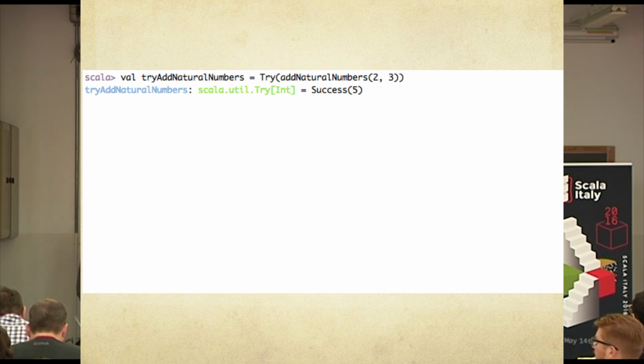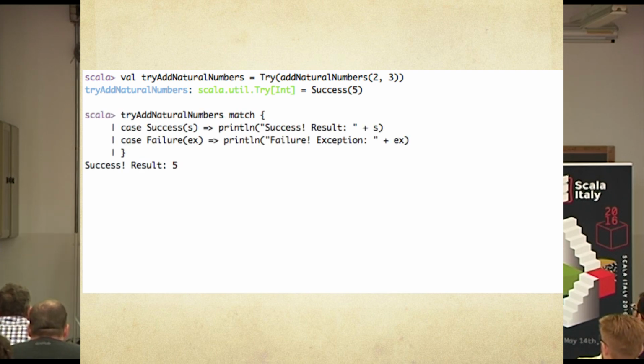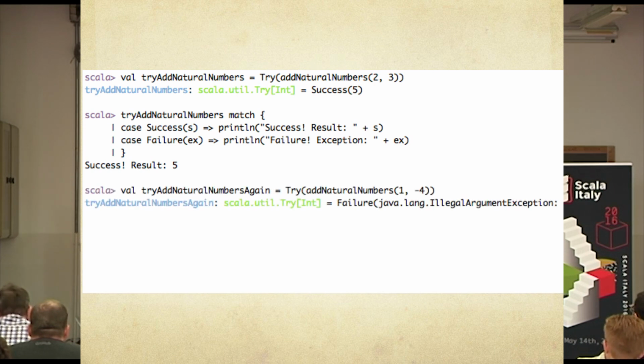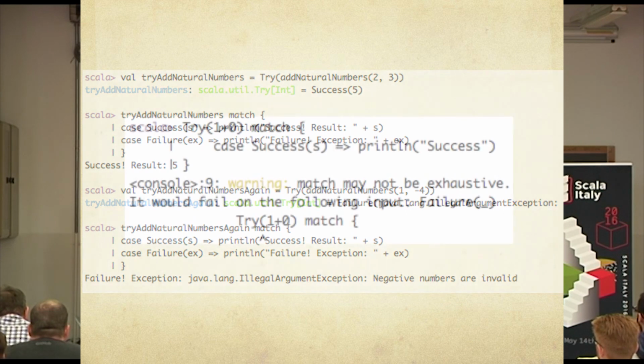So I've just got a function which throws exceptions whenever you put negative numbers into it. And this is a case where it works and the result is contained in the success that we get back. And you can unwrap this using pattern matching and then log an error if you want. In this case, an exception is thrown and the exception is safely contained in the failure you get back. And you unwrap this using pattern matching the same way.